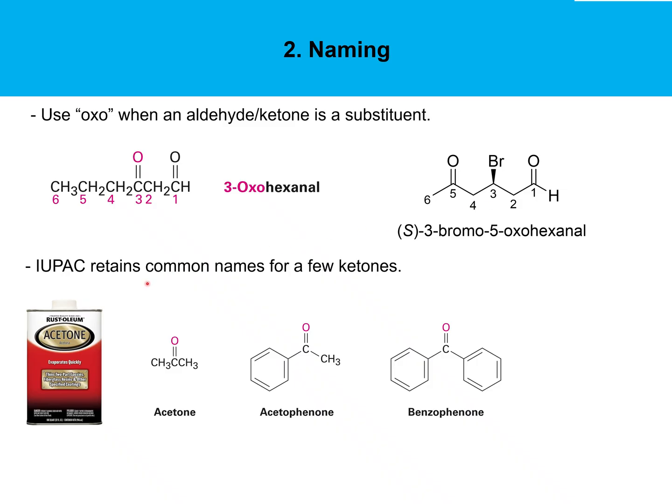There's a few common names that you should be familiar with for ketones. Acetone, which is a common organic solvent we're going to use often in organic labs for SN2 reactions, for example, since they're aprotic polar solvents. It is also used for a lot of other industrial uses, like removing paint, among other things. Acetophenone is this ketone here with a methyl group and a phenyl ring. And then benzophenone has 2 benzene rings attached to the carbonyl.